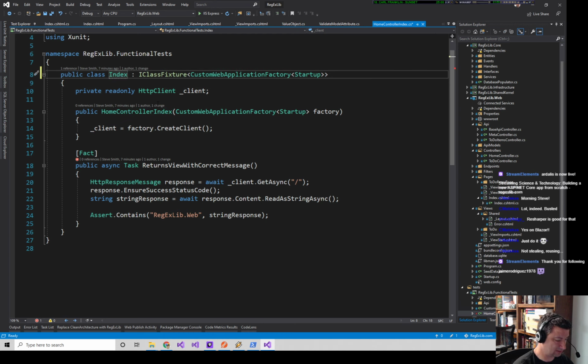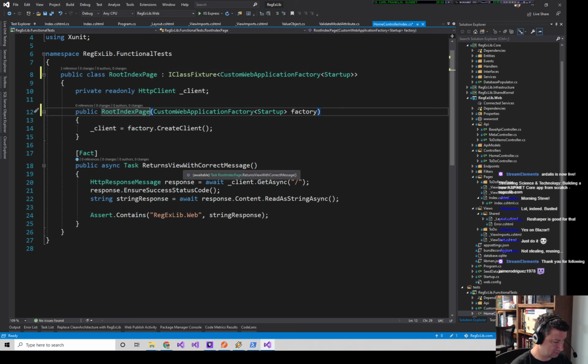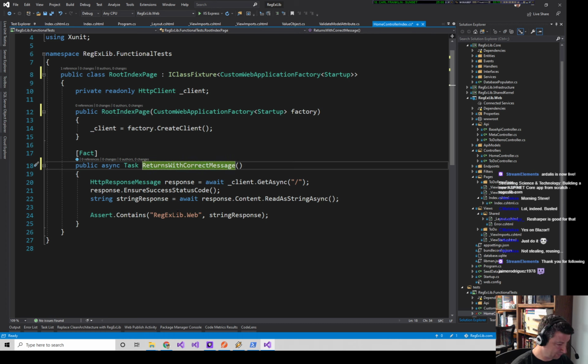Index, root index page. We'll call it that. Returns with correct message, and we expect it to contain not regexlib.web, but just regexlib somewhere in it. That should work. Rename our file.